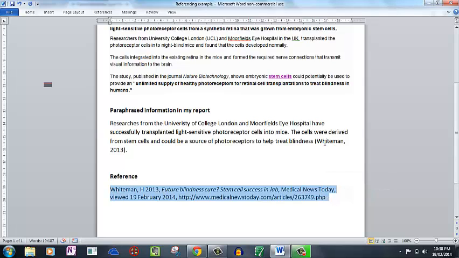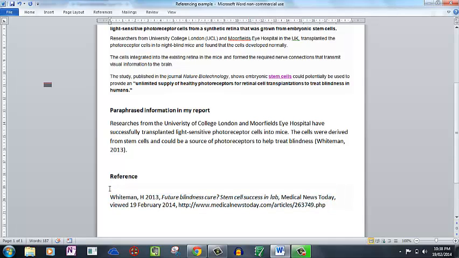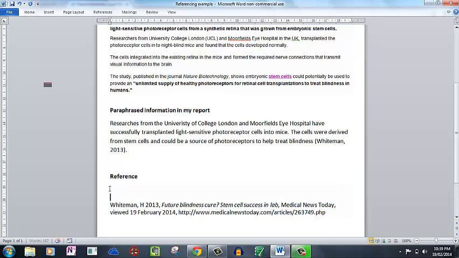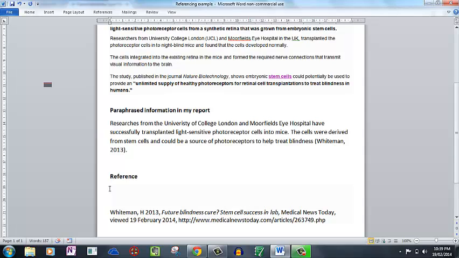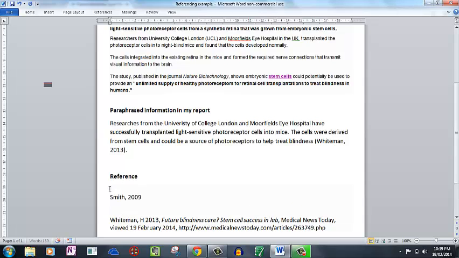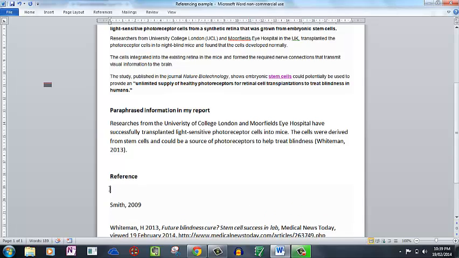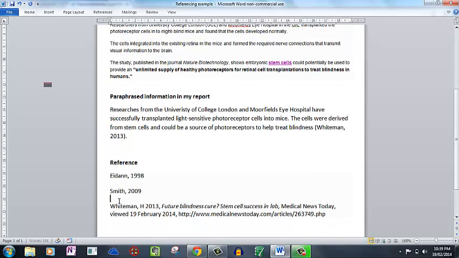So that is your in-text reference, and this is your reference in your reference list. Finally, in your list of references, you really need to keep them in alphabetical order. So if I had another author, Smith 2009, and let's just say Aiden 1998, my references should be in alphabetical order.